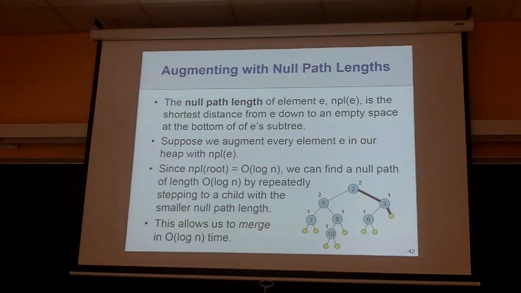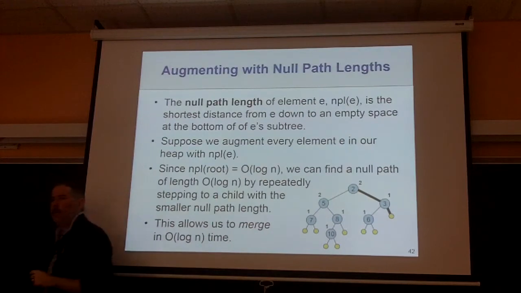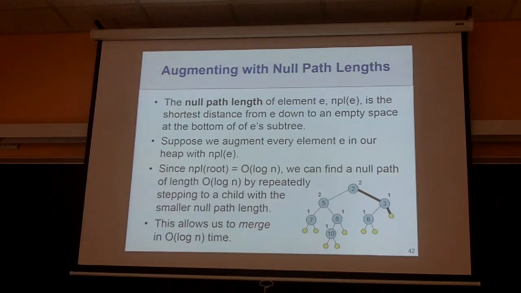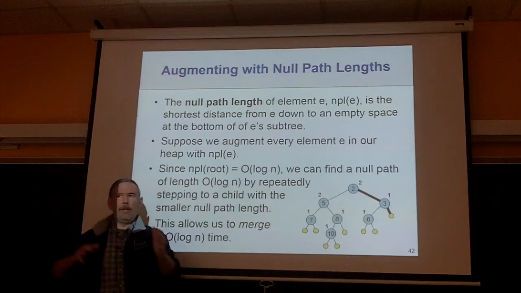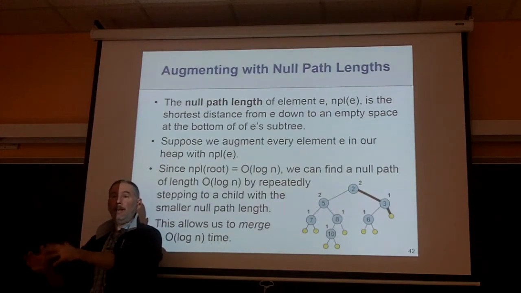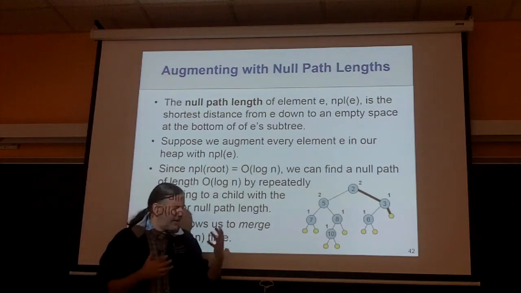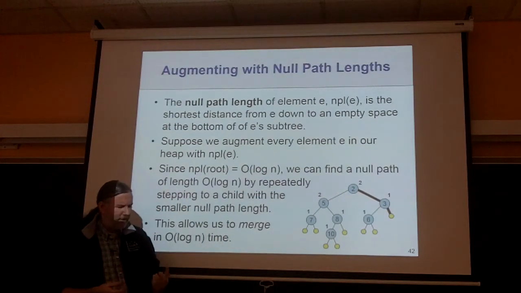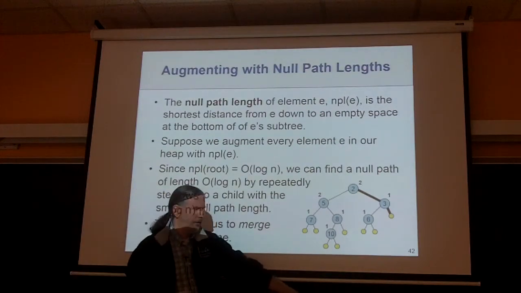What operation could potentially be an issue if we have to start augmenting our data structure and maintaining those augmentations? Deletion. Remember, insert and remove min are not a problem. But if you want to do an increase key or a decrease key, then that needs delete, because you delete someone and reinsert with a new value. So deletion is the only other operation we need to think about, and we might need to delete someone really deep in the structure.